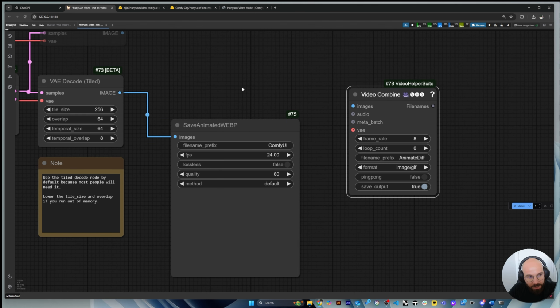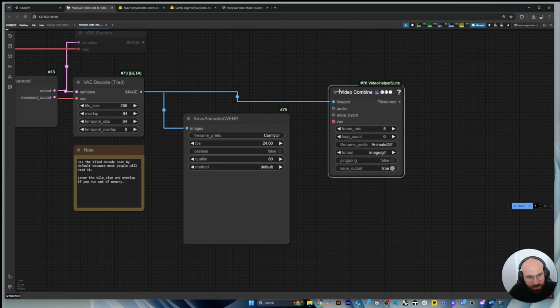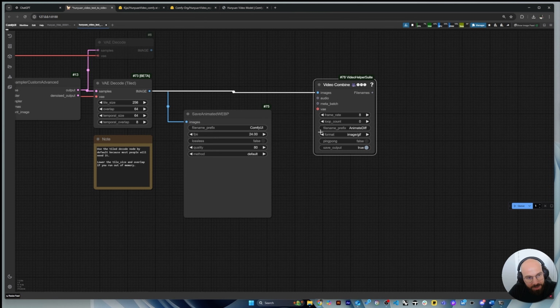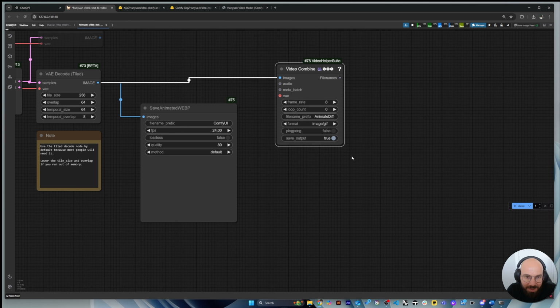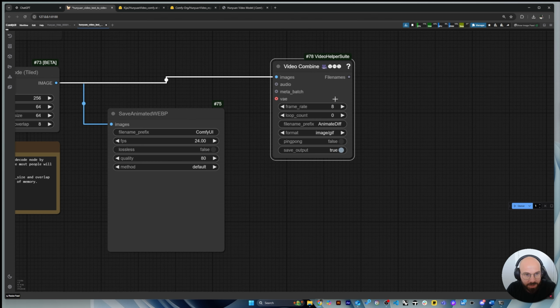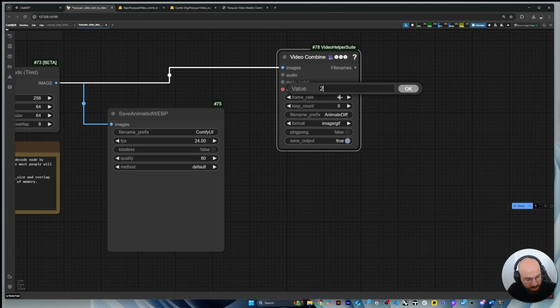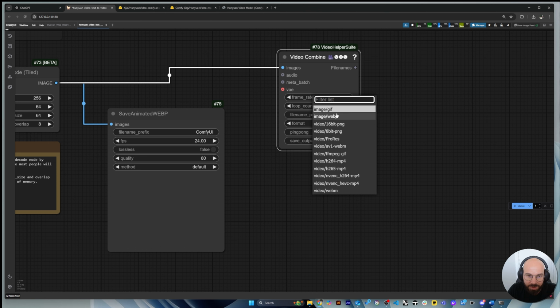Yeah, Helper Suite. And then here what you do is, instead of copying this one, I like to keep all my workflow. I kept this one just to compare the results, and it's interesting to see. So here, the only setting you really want is to change your frame rate to 24. And then here you can type, and what I usually do here in the prefix is I also put my settings, so I know what is nice and what comes out.